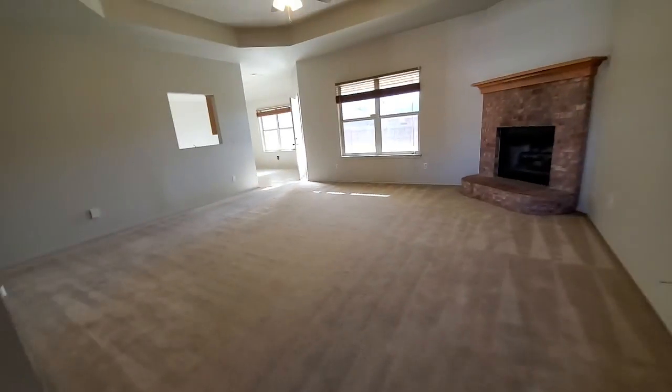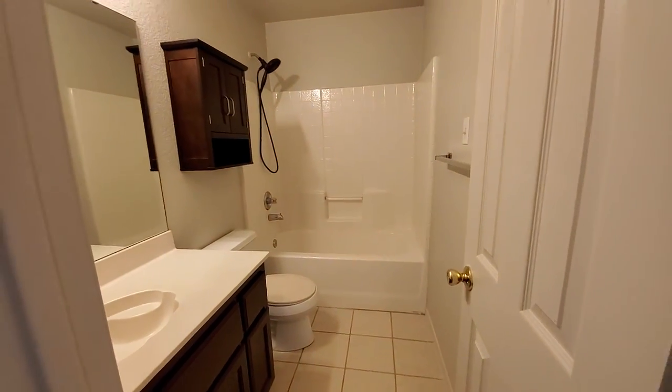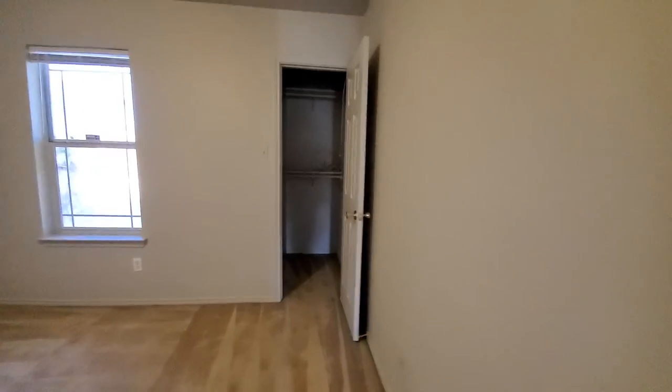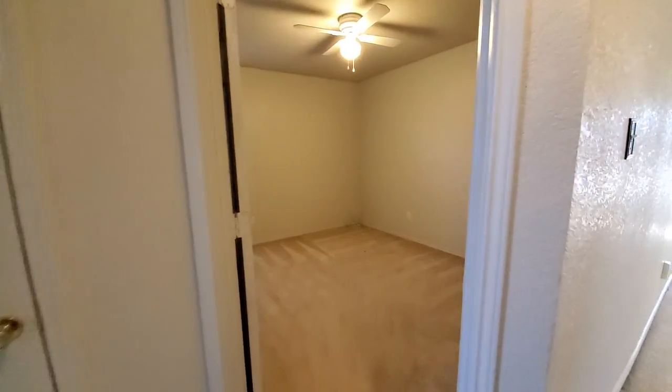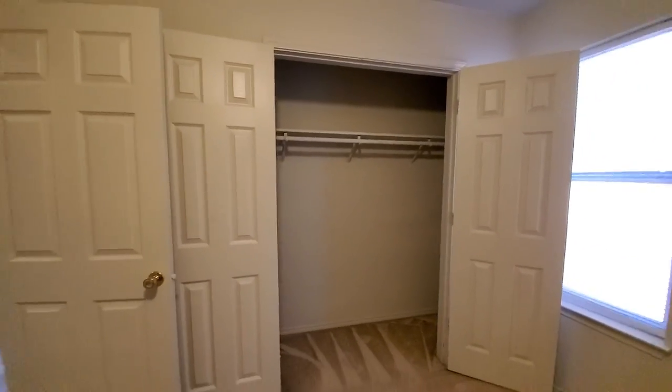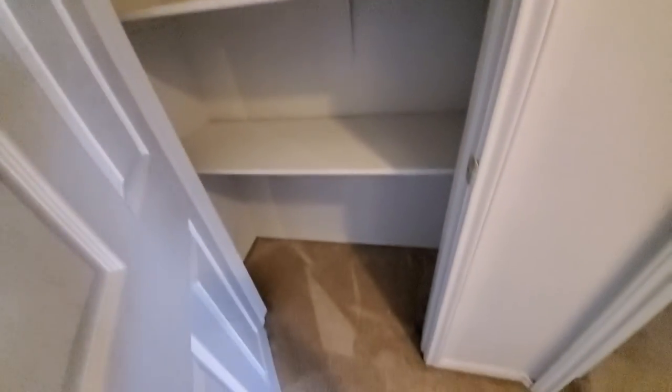And then walking into the living area, if you go on the other side, you have four more bedrooms and a bathroom over here. So this is the bath, really nice. And then here is a bedroom, a walk-in closet, very similar. All the walk-in closets are kind of similar. And then right across from there is another bedroom. And this one has the double door, French door style for the closets. This is going to be a linen closet in the hallway.